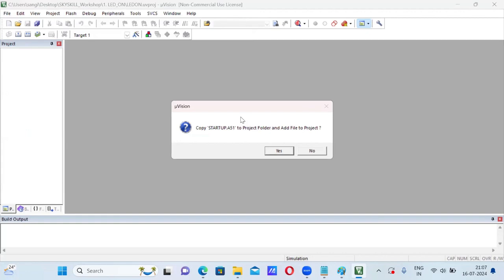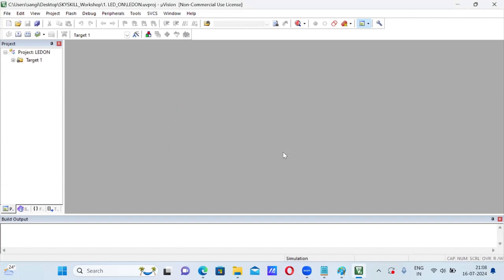Startup code is the code that starts your controller. Whenever you boot your controller, it initializes the memory segments and starts all these processes. So now you can see the project LED on here.